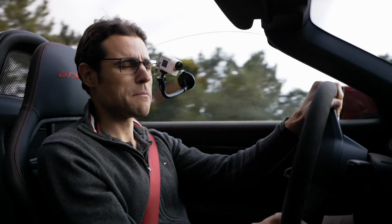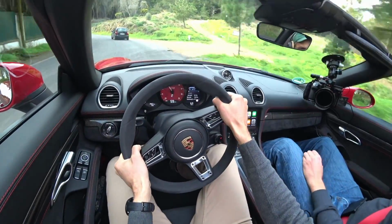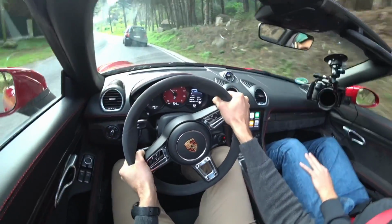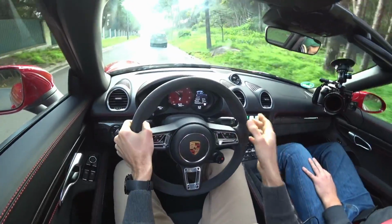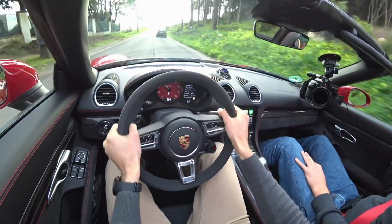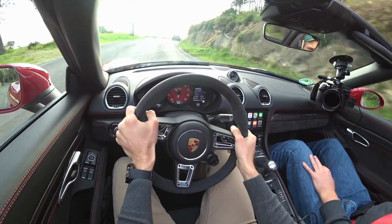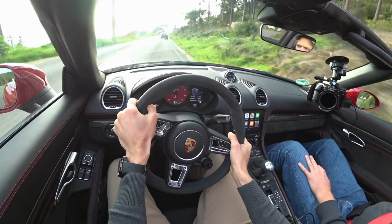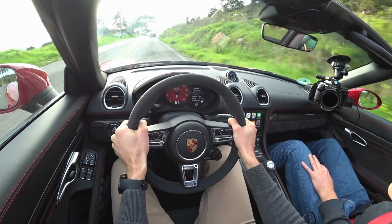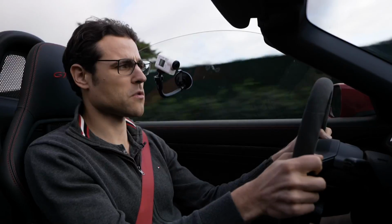You know, with those turbos, you maybe wait just a brief second, and then the power sets in a little bit more spontaneously after this half a second. But here this power output is more linear, and this somehow feels more human, you know, if you can talk about that with the machine. And wow, look at that, these slalom characteristics. No matter which engine you have with the 718, it's just awesome. So again, there's hardly any other car that has this perfect balance handling. This is really amazing. And suspension-wise, I don't feel it's less comfortable here in the GTS version than in one of the others. That's also totally fine.